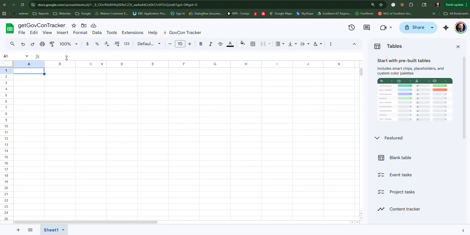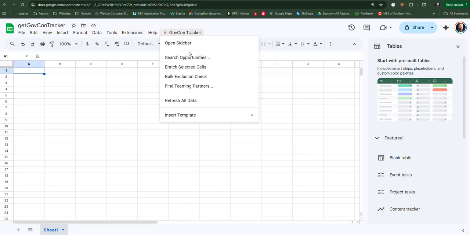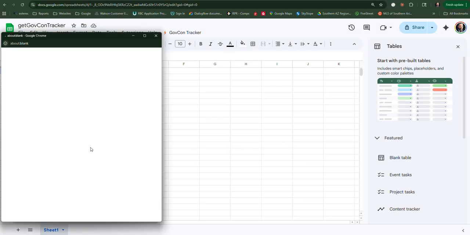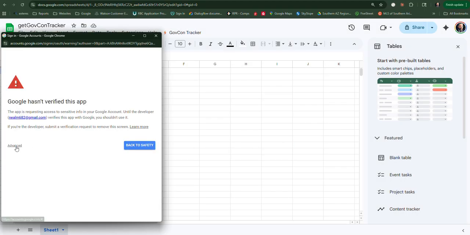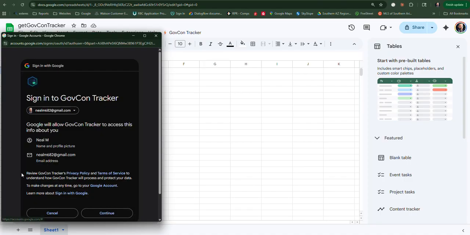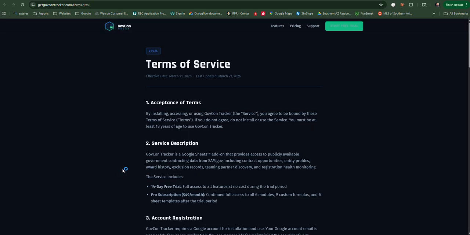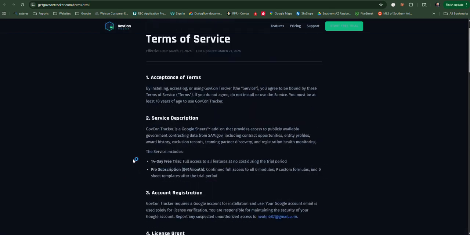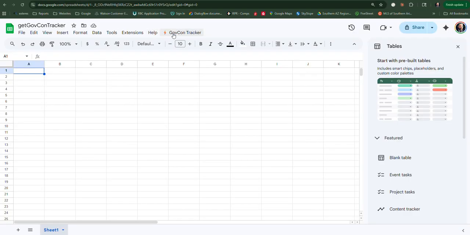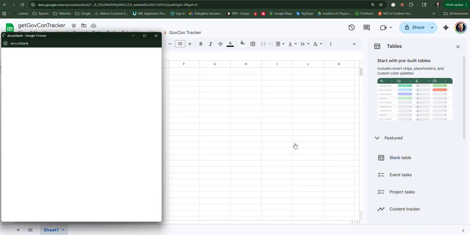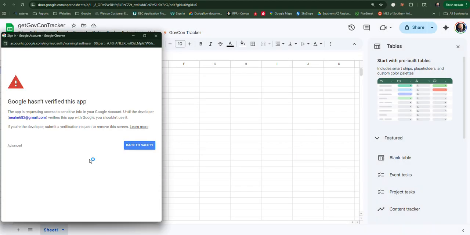Let's go back here. And then also the terms. Let's get this authorized.